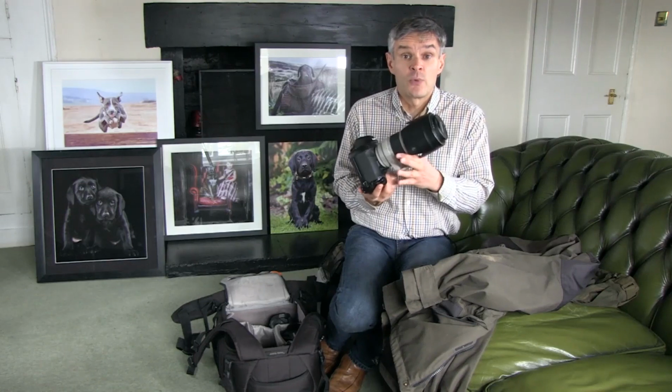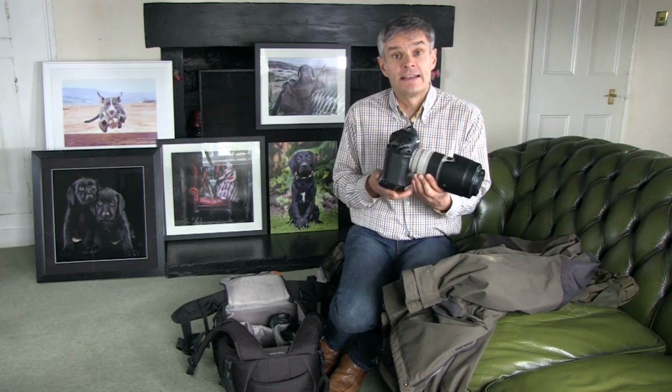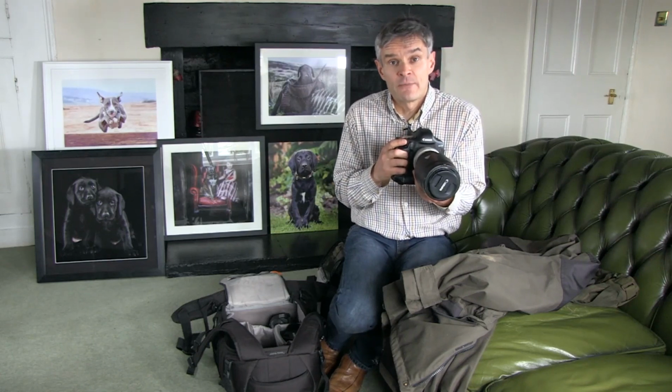The other thing that is important with dog photography is focus, autofocus. And yes, again, the advantage of the 1DX is very, very fast autofocus, but again, it's trying to work with your subject to track the dog, give your camera plenty of time to lock on with the focus, whatever camera you're using.